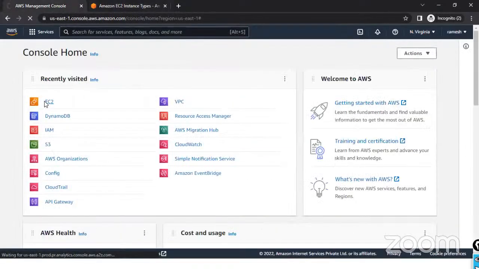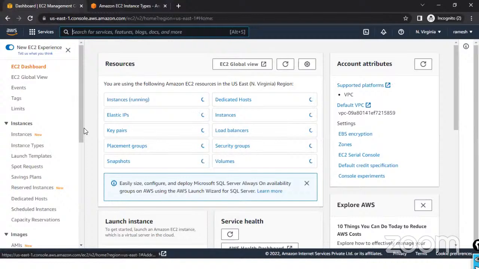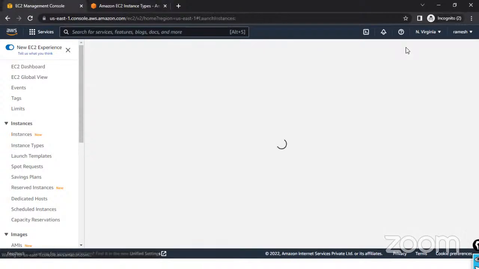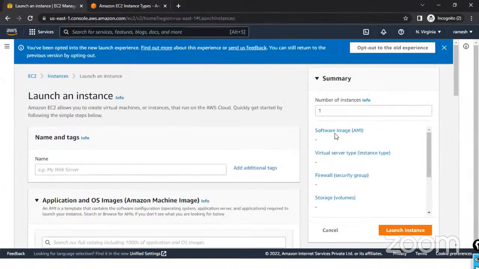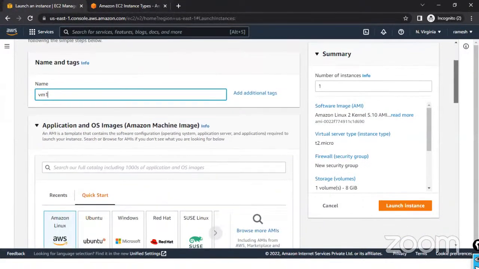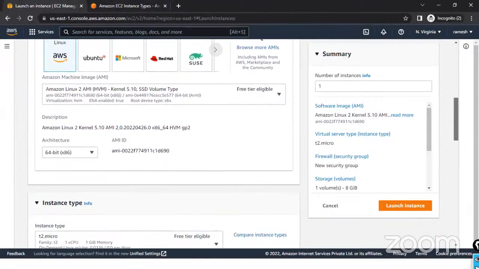For example, let's go to the EC2 console. Let's log into the EC2 console and try to launch an instance, and we can see how we can select instance storage. So let's navigate to Instances. Let's say I'm going to launch an instance. I'm not actually going to launch it, but I'm going to show that option. VM1, and select AMI. Let's say Amazon Linux 2, or if you want another AMI, you can select it.